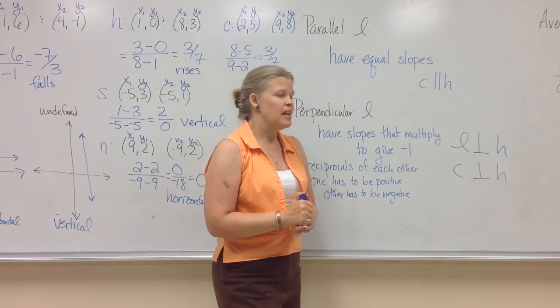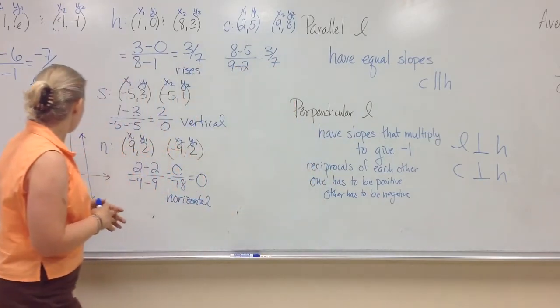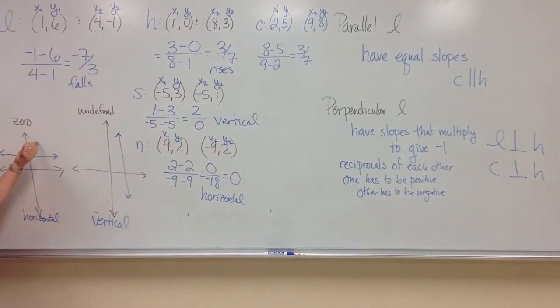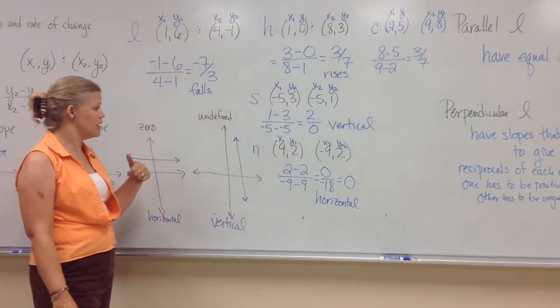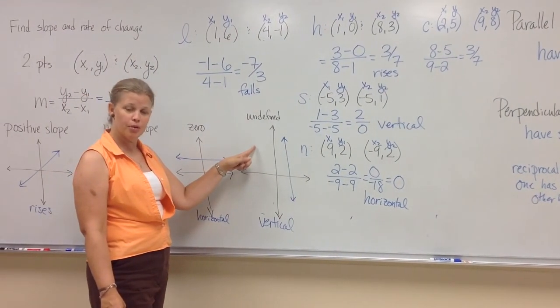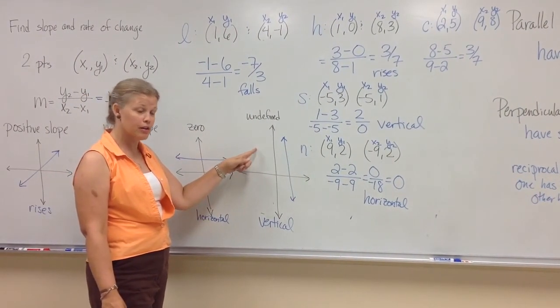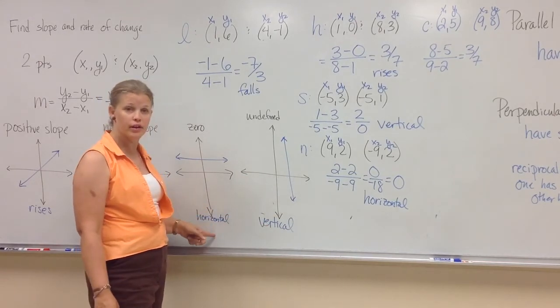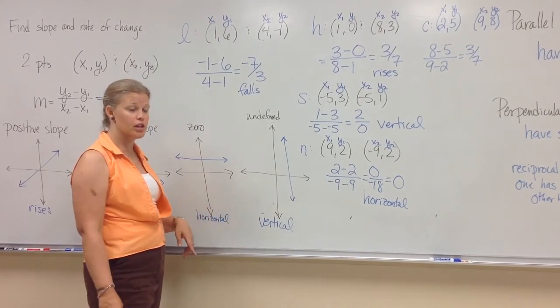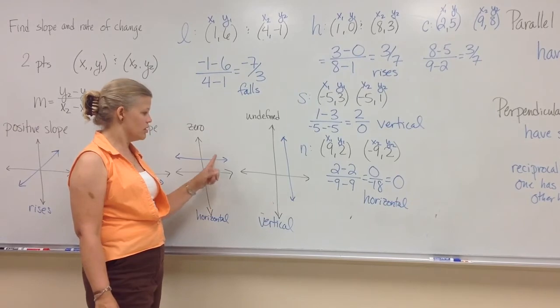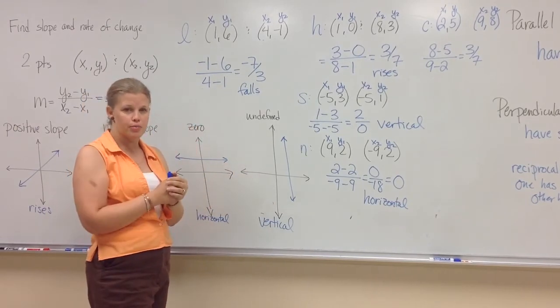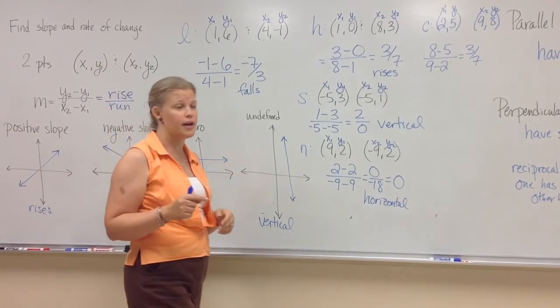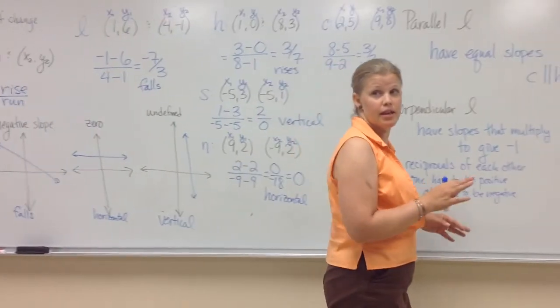Okay? Now, just a little note. Lines that have a zero slope are going to be parallel. Any two lines that are both undefined will be parallel, so if they fit in the same category for these, you're good. A horizontal and a vertical are perpendicular. Okay, we've got one more idea, and then we'll be done with this set of notes.